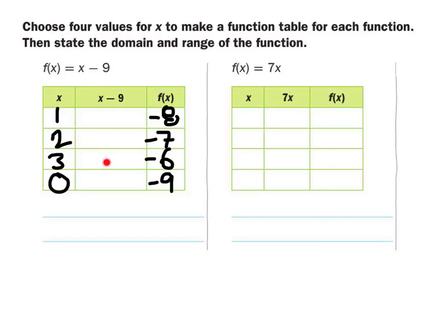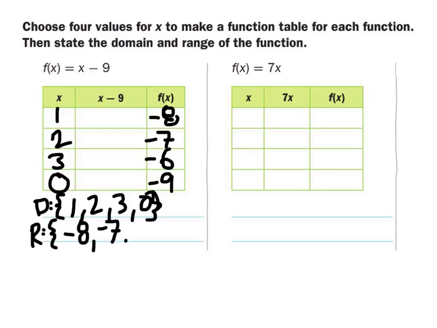You can show your work here in the middle if you want, but I didn't really feel like it was necessary. On the test, you will need to show work, but I'm not going to give you a middle column like this. State the domain and range. We need the domain and the range, so yes, there may be different values that you guys use on the test for this. All right, so the domain on this one, we used 1, 2, 3, and 0. Oh, my fancy brackets. The f of x, what is my range? 7, 6, 9, negative 8, negative 7, negative 6, negative 9, and your fancy brackets.